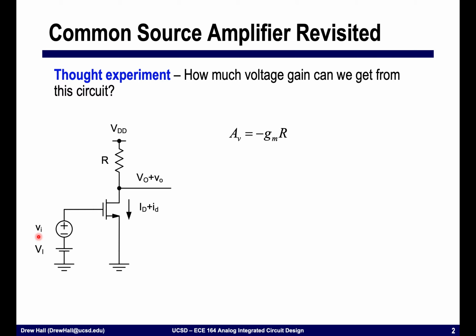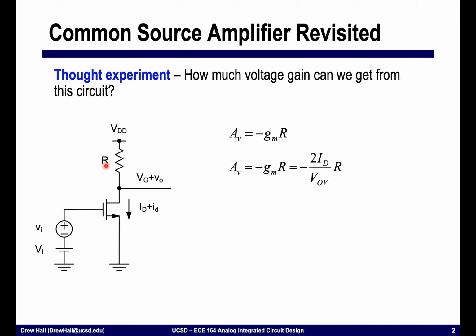And we derived this expression that the gain is equal to minus transconductance times R. This simply comes about from how we set this up: this transistor really looks like a transconductor. It is taking this voltage, and anytime we wiggle the gate, it's converting that into a corresponding change in the current. That's the transconductance, or gm in this term. And then this is getting turned into a voltage by this resistance, by the load. So gm times R.